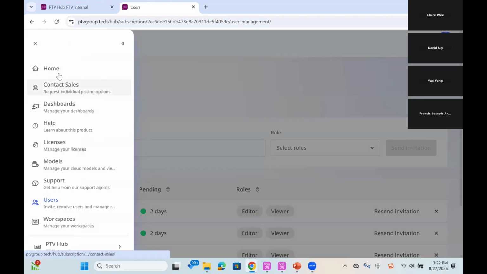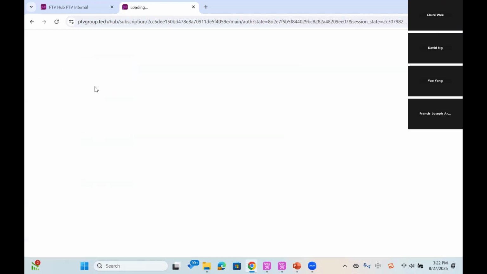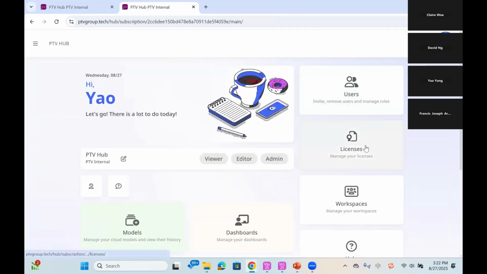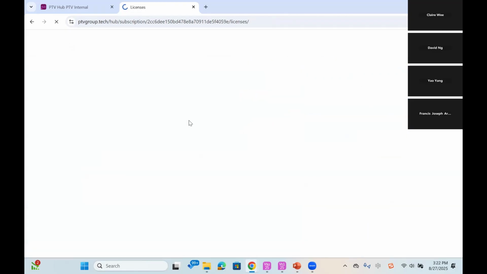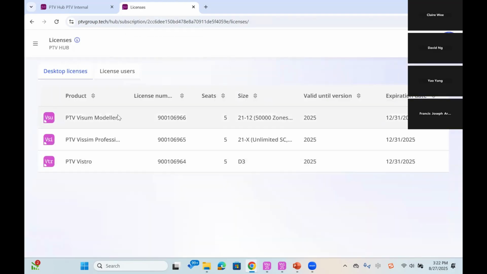Okay, so then I can come back to the homepage. The second functionality is the licenses. With PTV Hub, this is a new way of managing your licenses. You no longer need to activate a ticket code or have a hard dongle. Once you have a Hub subscription, your email account will already be associated with Hub.